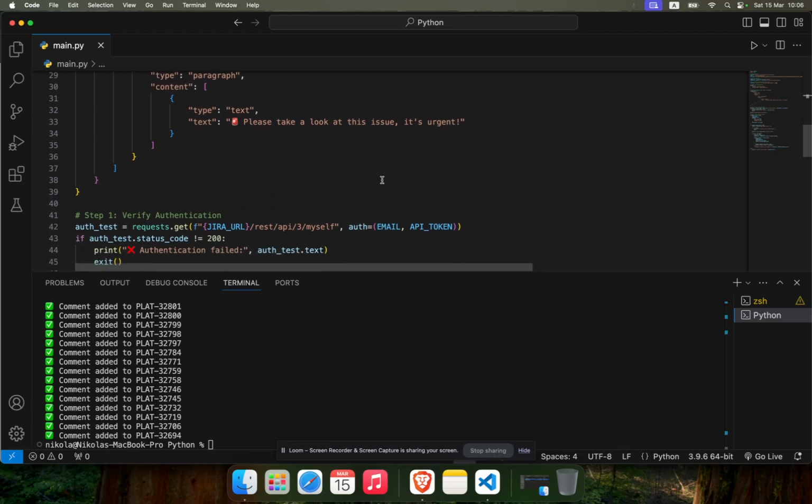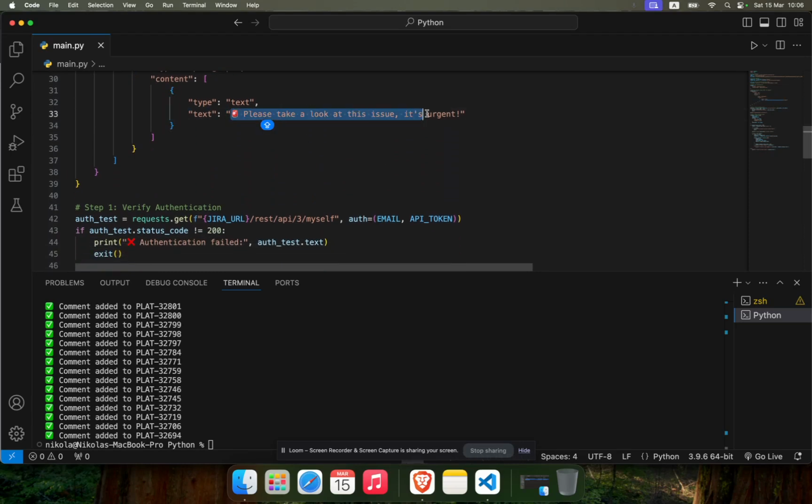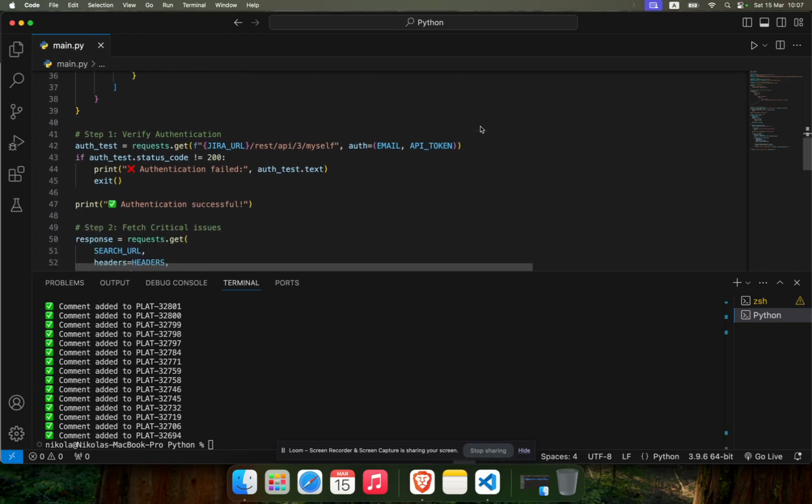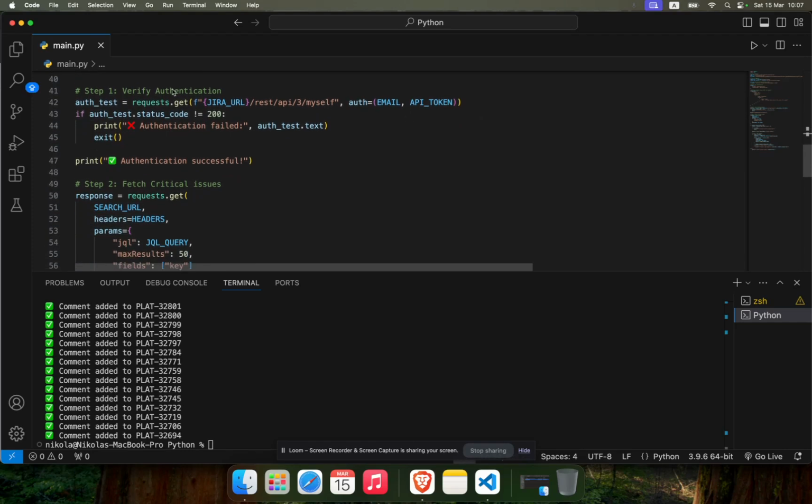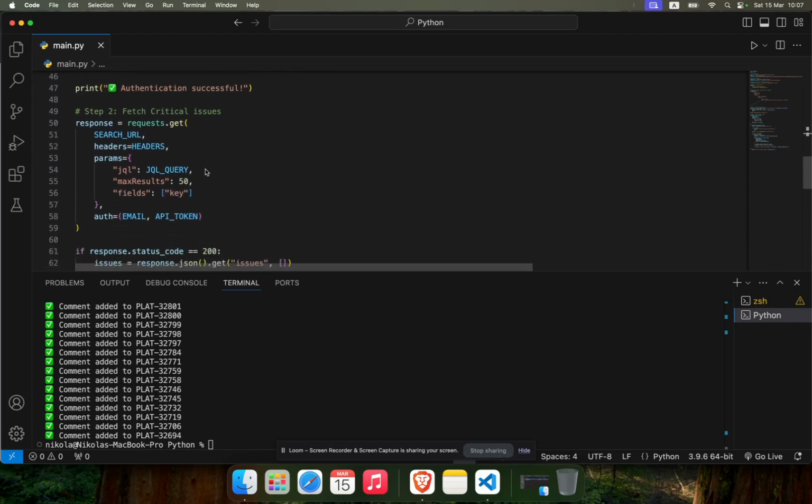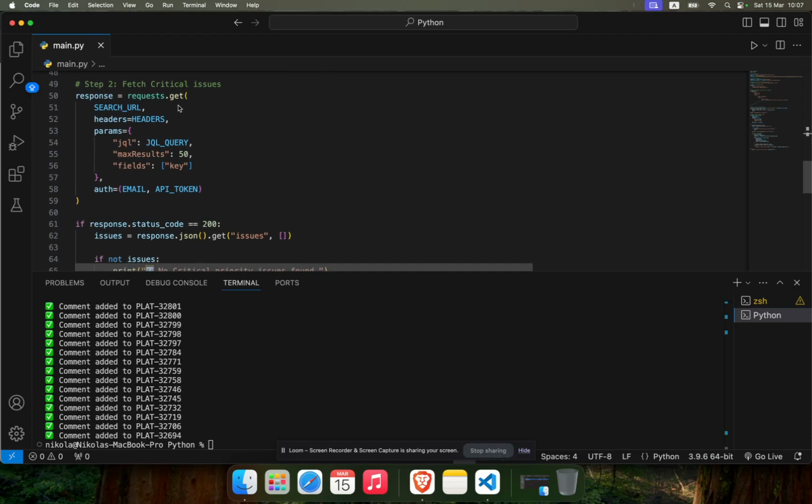Within the body, we have this text that is going to be added, saying, please take a look at this issue, it's urgent. So first, it will verify the authentication, and when the authentication is successful, it moves on. The second thing it does is getting all of the responses, which is basically fetching the critical issues.